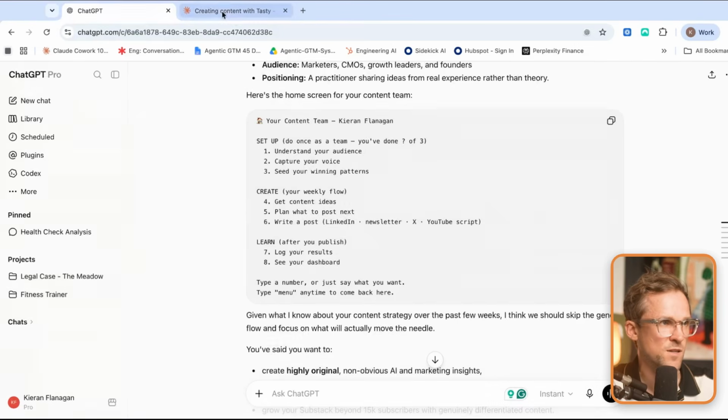And so this is content ideation. I could do the same thing on ChatGPT and you get different flavors because ChatGPT, I've noticed, is actually better at content at the moment for some reason. So I can run the same process here, it works here, has access to the exact same context, has my audience profile, has all of the winning patterns profiles. Anything I create on the content queue, because of the way I've created it, will be available here. So they're totally in sync. Doesn't matter which one I work on.